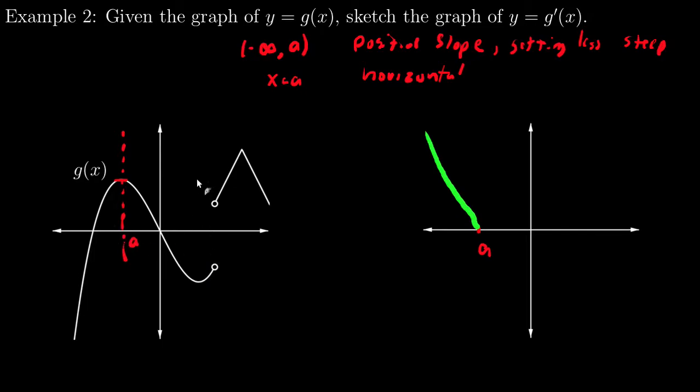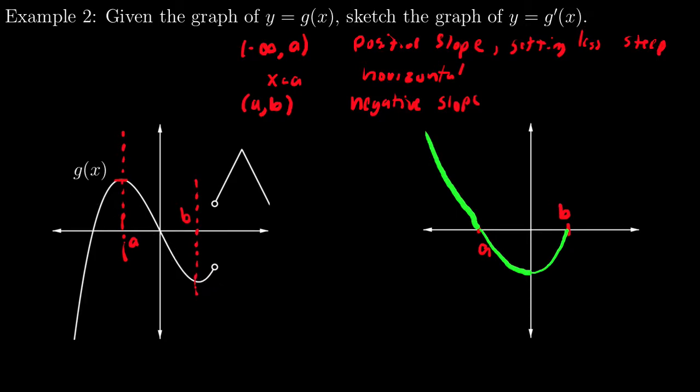From A up to, let's say, this point here, again, we're looking at slopes. I'll call this point B. So from A to B, it is a negative slope. But here's the next thing. From A to 0, the slope's getting steeper negative. And then from 0 to B, the slope's getting less steep negative. So I'll put a B right about here. And I will get steeper negative up to 0. So I'll go down like this. This is as steep as it gets. We're still negative, but we're getting less steep, so we're going to go back towards a 0 slope.